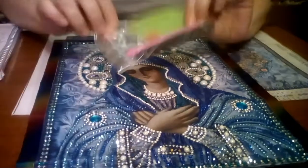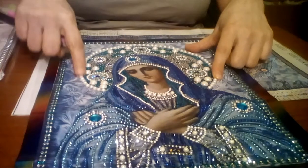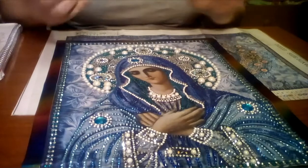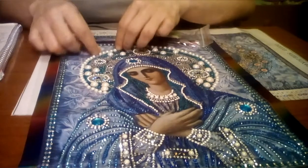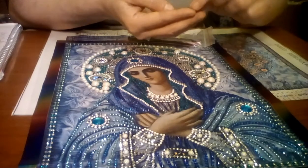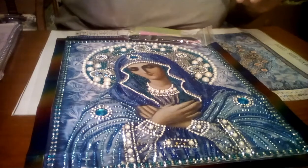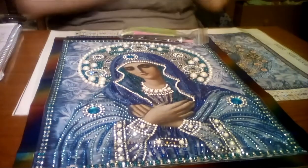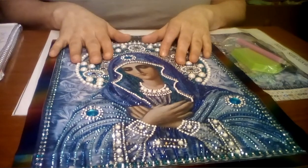I did use the black tweezers to place a lot of the bigger sized ones — I'd call them beads because the pearly ones really look like beads. The tweezers worked perfectly, they snugged around each of the special drills and I wasn't losing anything. Oh, I had a loose diamond there — I hope I didn't lose it on the painting. Nope, it was just one loosely laying there. They stick to me sometimes; I find them sticking to my arms!